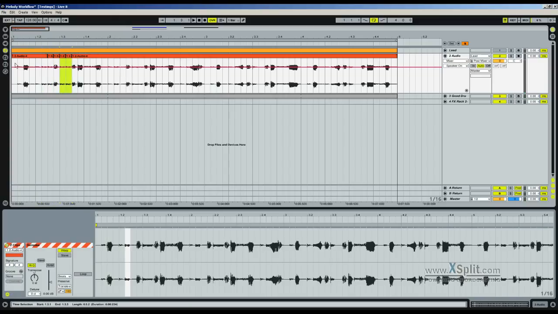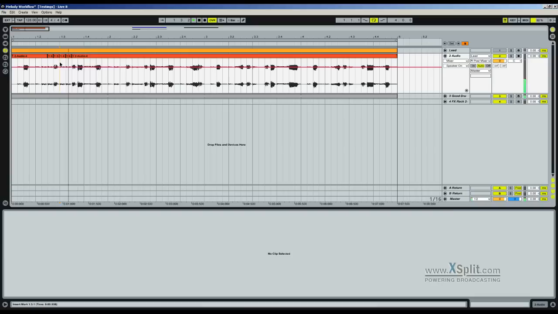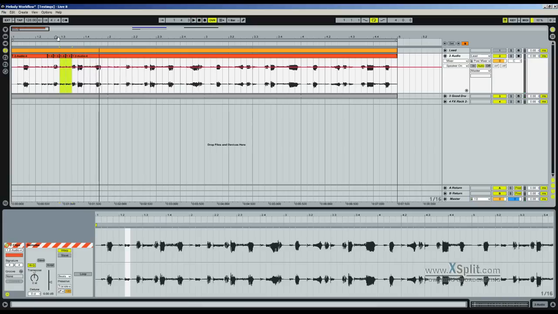Now I'm just showing quickly. Now I'm just going to stick this on a grid, repeating it. So 1.3, 2.3, 3.3, 4.3.